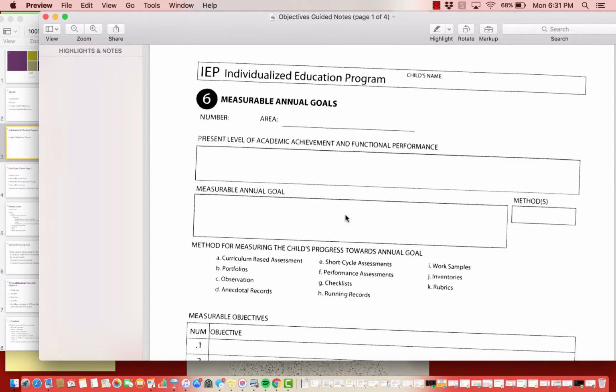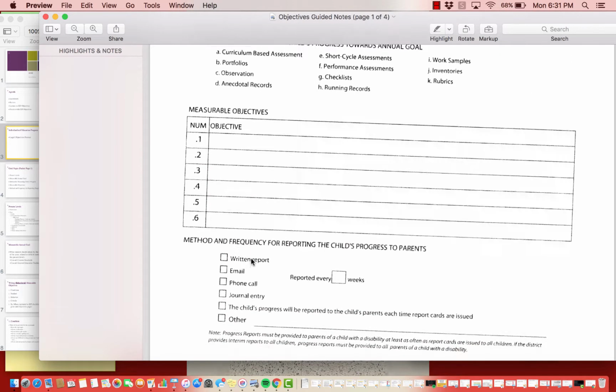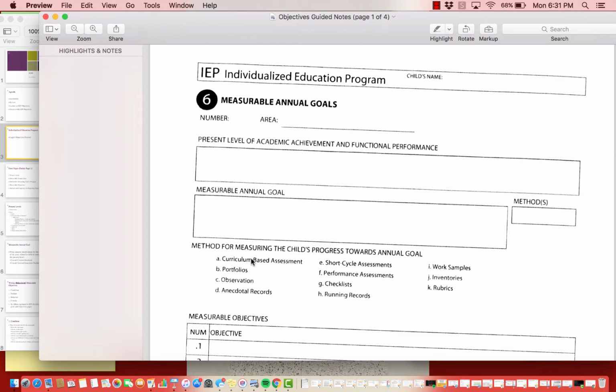Also note that this is section 6, and even though within section 6 we'll just look at this one page, everything that's identified in the ETR as an area of weakness for the student must be addressed. So you will have one of these pages for everything that is considered a weakness. So you will likely have multiple measurable annual goals. So you'll have this page repeated multiple times within your IEP with those different areas of weakness.